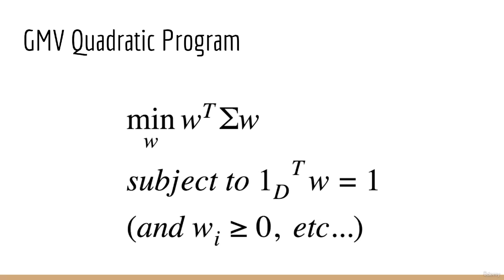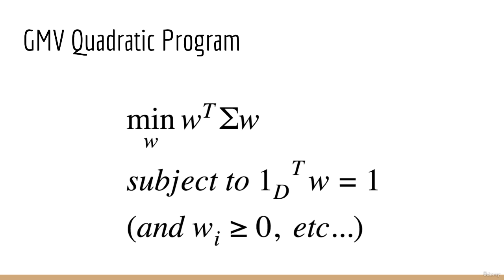Okay, so the minimum variance problem is defined as follows. We want to minimize the portfolio variance, subject to the constraint that the sum of the weights is 1. Additionally, we can add other constraints on the weights to limit how extreme they can be, as usual. However, note that there is one thing missing here, which is the expected return. In other words, mu does not appear.